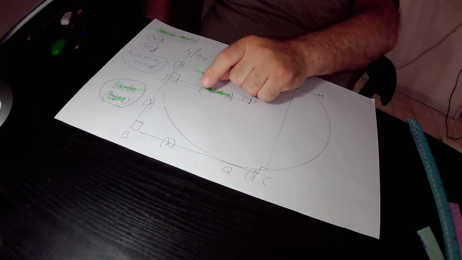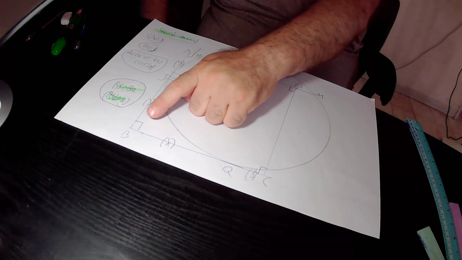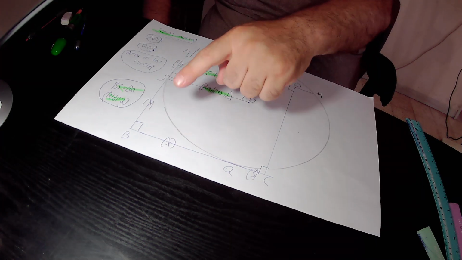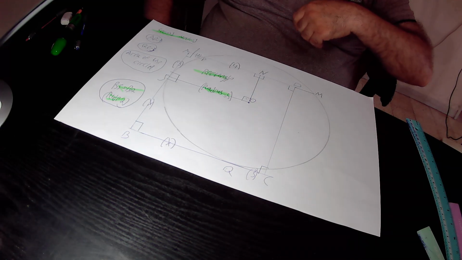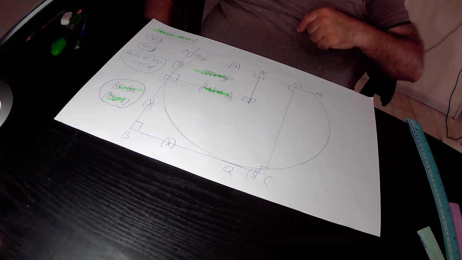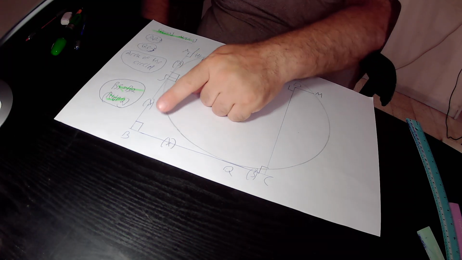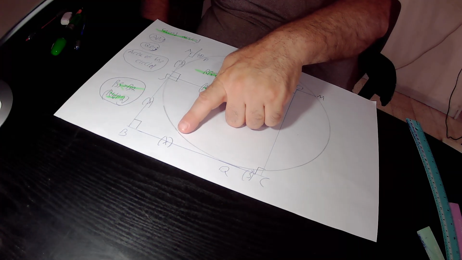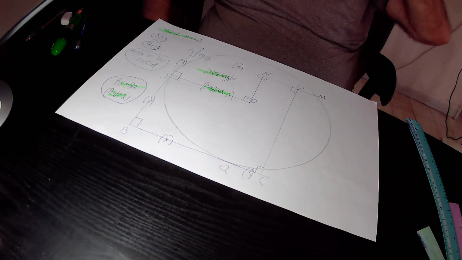In the next step, we focus on this common point B. From this common point B, we have two tangents to this circle, tangent BS and tangent BQ. And according to rule 2, they are equal to each other. That is to say, BS equals BQ. So if we define the length of this tangent BS as x, then the length of tangent BQ must also be equal to x because they are equal to each other according to rule 2.